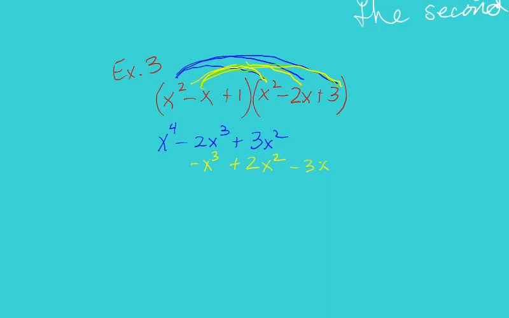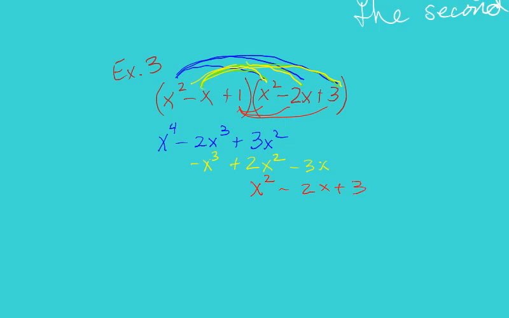Anyway, so then it would be negative x cubed on the first one. I'm going to write it underneath its like terms. So the first one would be negative x cubed. And then it would be plus 2x squared. And then it would be minus 3x. And then we're going to do it one more time, right? The 1 is going to go to all of these. So then we're going to have x squared, and I'm going to put it under its like term, x squared. And then minus 2x. And then plus 3.